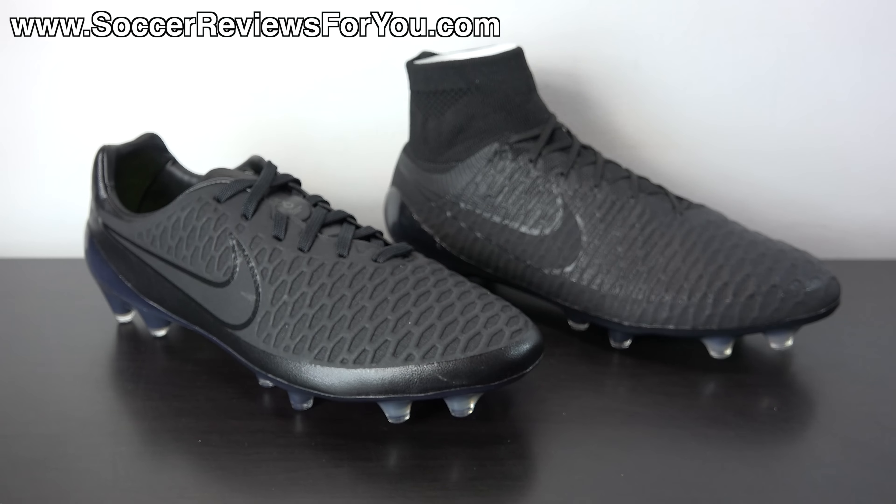Let's move on to the tech specs. The Nike Magista Opus is a highly underrated top-of-the-line soccer shoe. Obviously the Magista Obra has seen the majority of the attention, but the Opus is just a great performer overall. For those that were fans of the CTR 360 Maestri 1, 2, and 3, this is the unofficial Maestri 4. I made a comparison video recently between the Maestri 3 and the Magista Opus. For more detailed information I'd strongly recommend checking out the full written review on my website, and I'll also leave annotations to my playtest and Opus vs. Obra comparison videos.